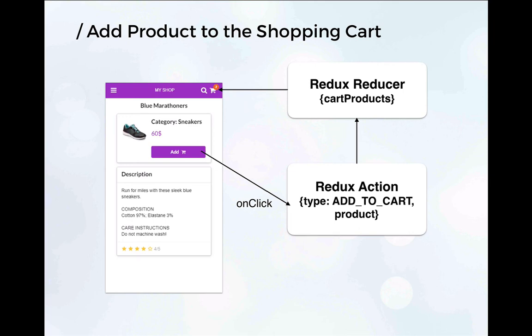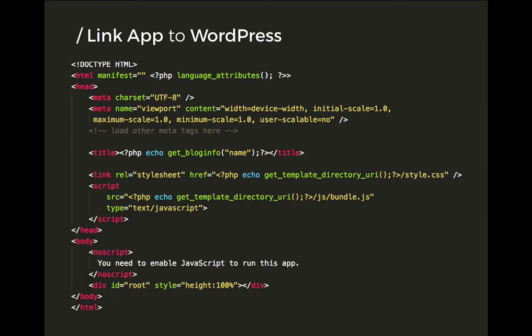These are all very basic examples to get you started, and you're probably wondering how exactly we can link this application with WordPress. Well, since this is a fully front-end application, we can always host it on a different subdomain and let it connect to the API. Or we can use it as a WordPress theme, meaning creating a very basic theme with an index.php file that will just load a JavaScript and CSS file. The Create React App boilerplate includes commands for creating the application's build, so we can get the production files immediately.